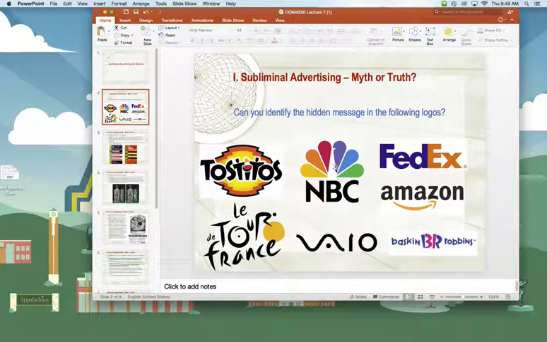NBC and the Peacock. They call it the Peacock because right there you can see in the negative space that the peacock exists in terms of the body and the head, along with the feathers. Tostitos, for instance, has two people enjoying chips and salsa in the middle. This is really clever. I've always really liked this about their logo. And then one that threw me off, and it was almost like an optical illusion the first time I saw it, and I've never been able to unsee it, is the arrow that exists within the FedEx logo. The E and the X actually form an arrow. So this is one of those things, if you haven't seen it before, you will never unsee it now.